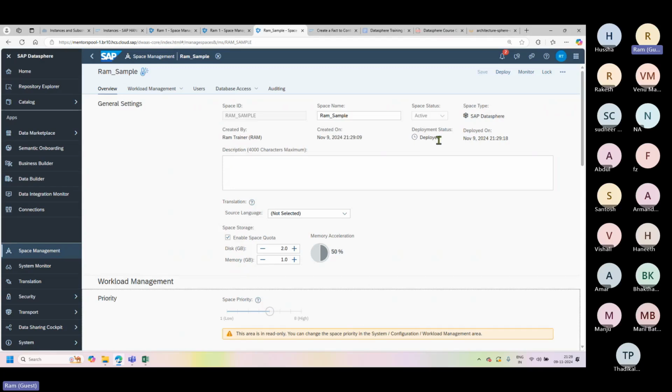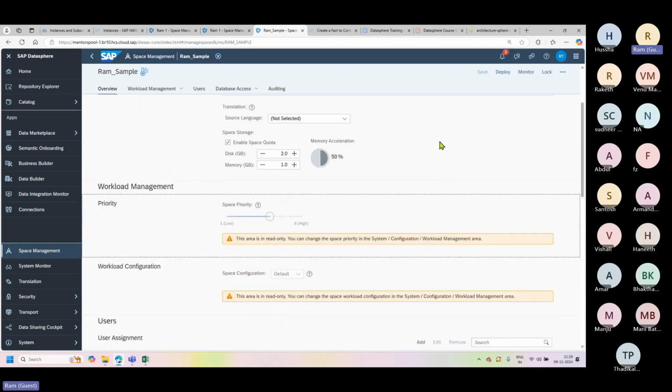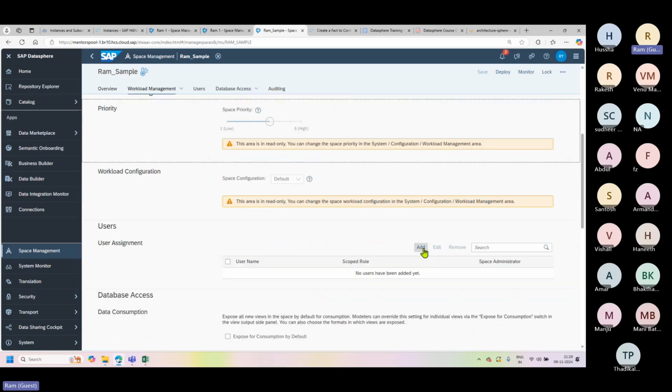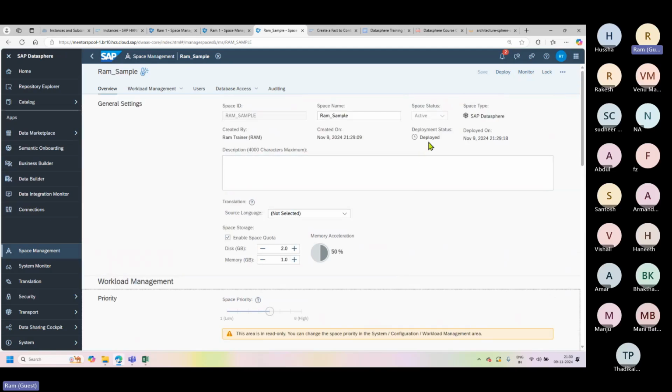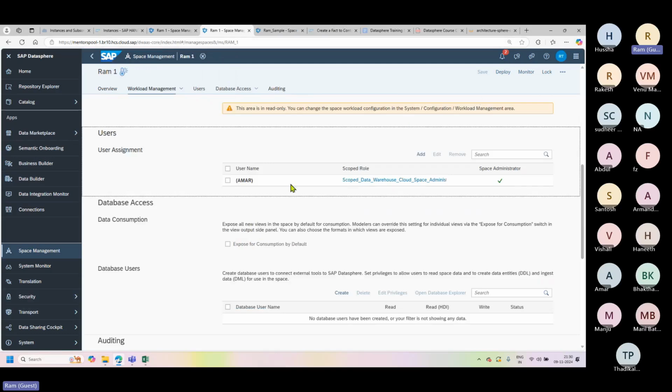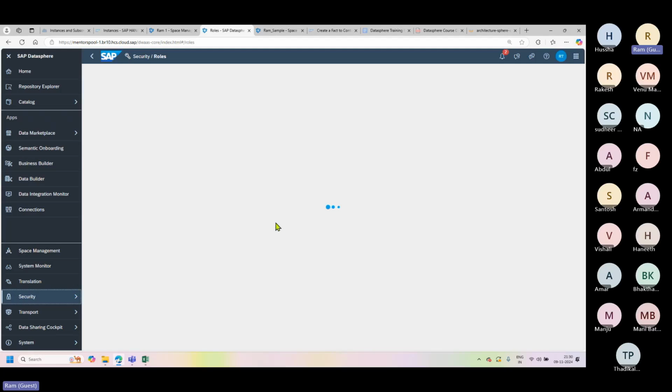Why is it doing that deploy? Like he said, we need a space to create a scoped role, and we need a scoped role to assign users to a space. So as soon as you give a name for a space, the system will start creating the space and deploy it. If you change some settings, you will redeploy. But the moment you create a space, it gets deployed, and that is because only then can you create a scoped role. So if you go to a role and look at the scope now, I will already see the space, even though I have not deployed it yet, but the system automatically deployed that for me.